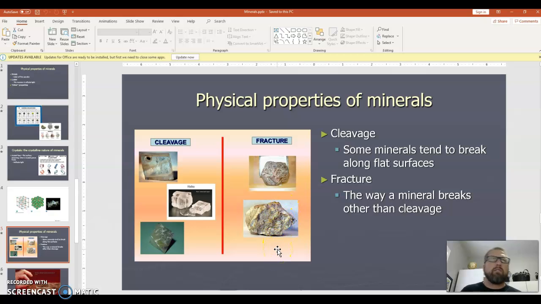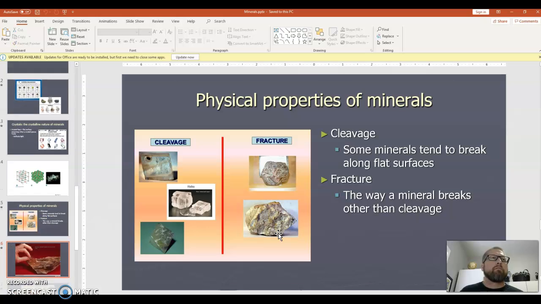And so that's really the difference between cleavage, as you can see in the images on the left, which result in these nice planes that break across. The next image on the next slide is probably the best one to look at. Cleavage versus fracture, there's really no smooth side to it. It just kind of breaks along no clear pathway.